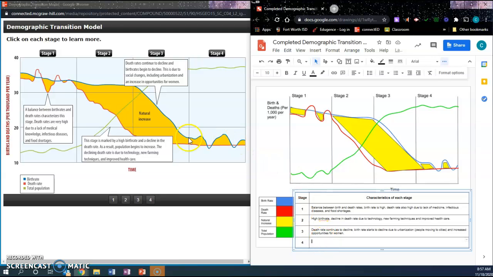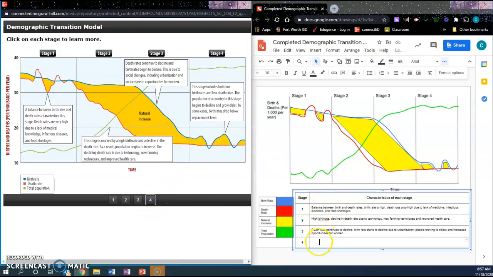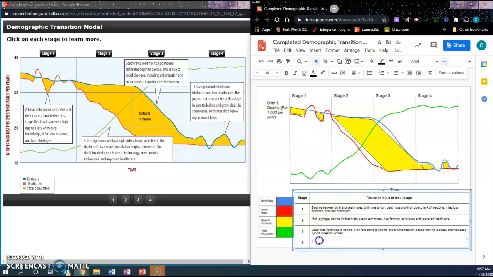Okay. In stage 4, stage 4 has low birth rates and low death rates. The population of the country in this stage begins to decline and grow older. In some cases, birth rate drops below replacement level. Okay. So we have low birth and death rates. Okay.